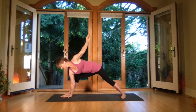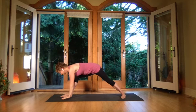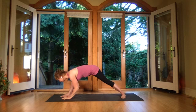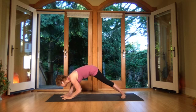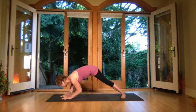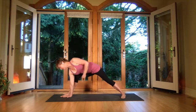Beautiful. Now stay down to that side and take both hands on the inside of the foot and reach your nose down towards your toes. And you want to just reach out as much as you can as you bend the elbows. Keep that back left heel anchoring. Good, bending forward, squeezing into the gut, into the belly. And then you can breathe in and we're gonna come right back up.